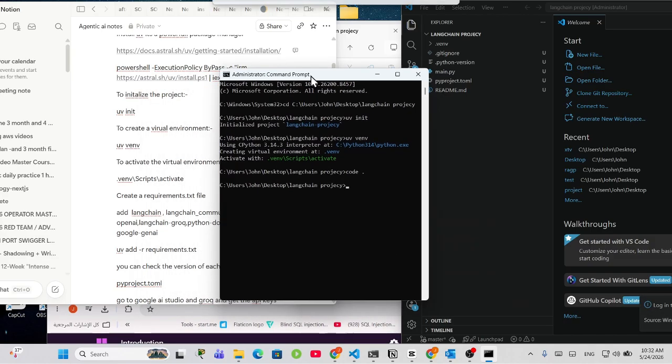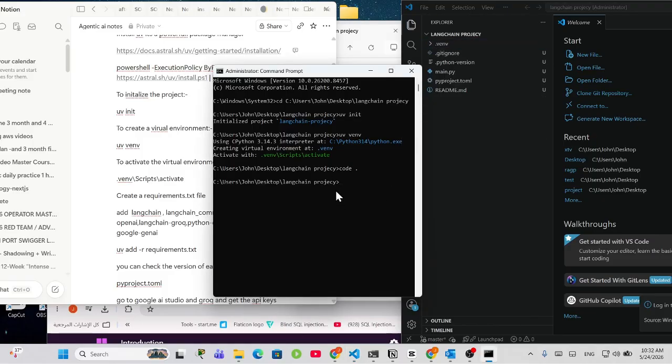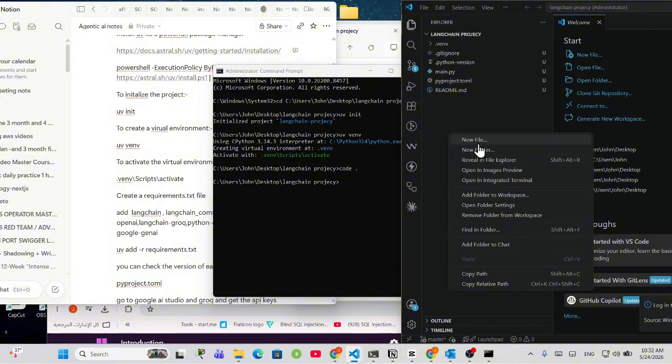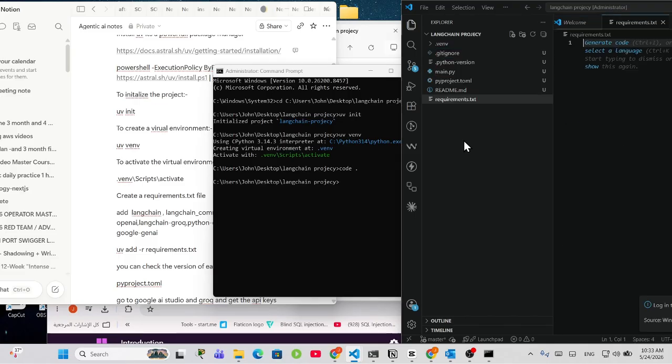Okay, and second, once you create a virtual environment, now we can create a new file here, requirements.txt.